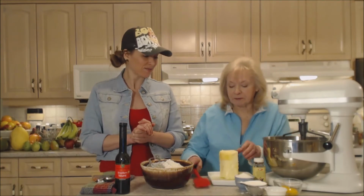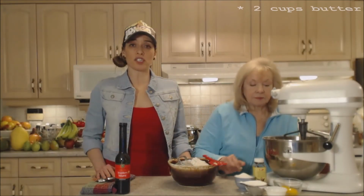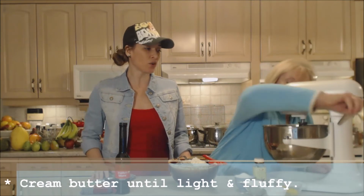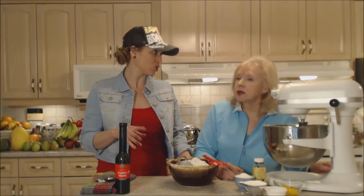Two cups of butter, room temperature. We're going to start by creaming this up, making it light and fluffy. We're using a standing mixer today. However, you could use a hand mixer if you like. I suggest not doing these by hand because you want them to be fluffy.